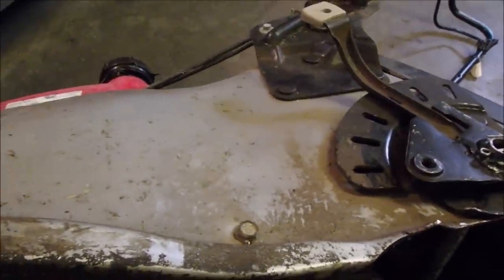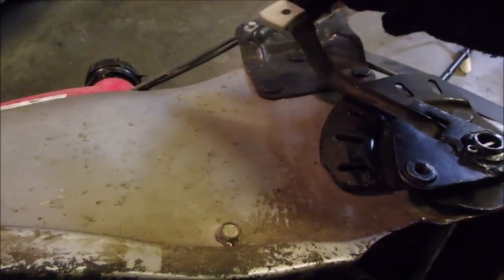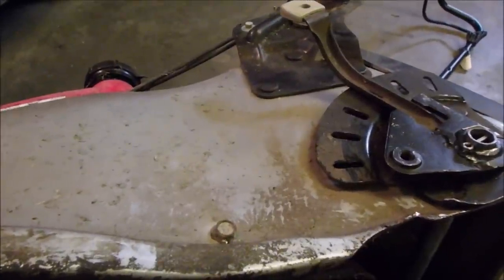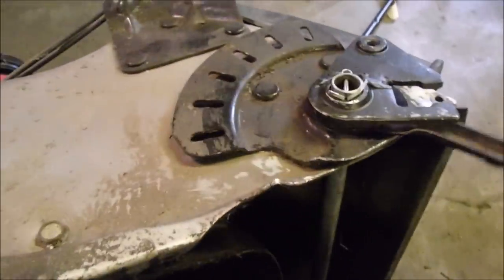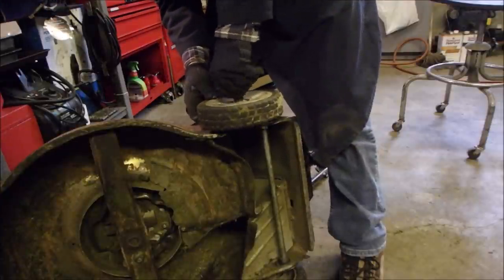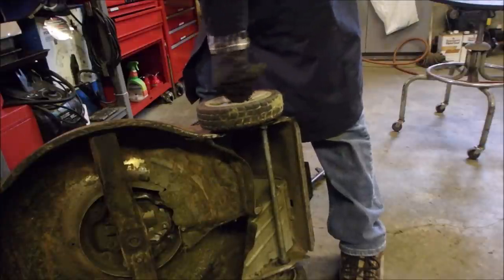I'm not happy that that is a little... I guess it's all right. I think I bent this. You know what I did? I actually did do this the other way. Whoops. The other way. There we go. Did you hear that good click? Good. I wonder what size socket that is.